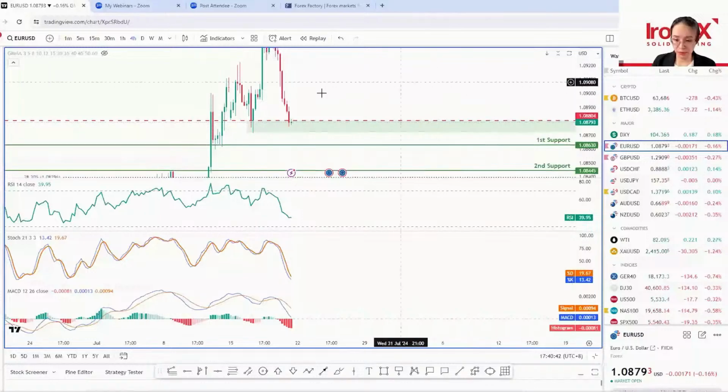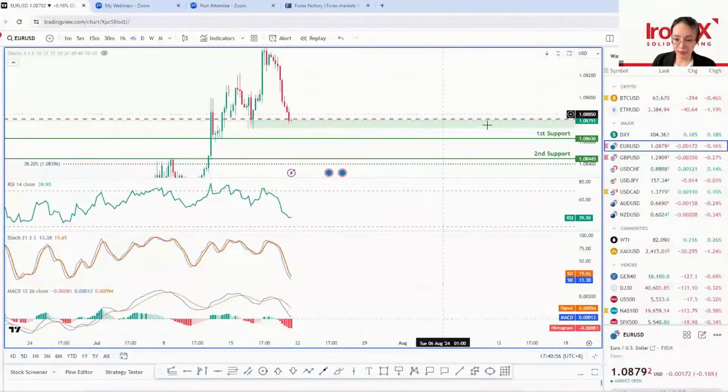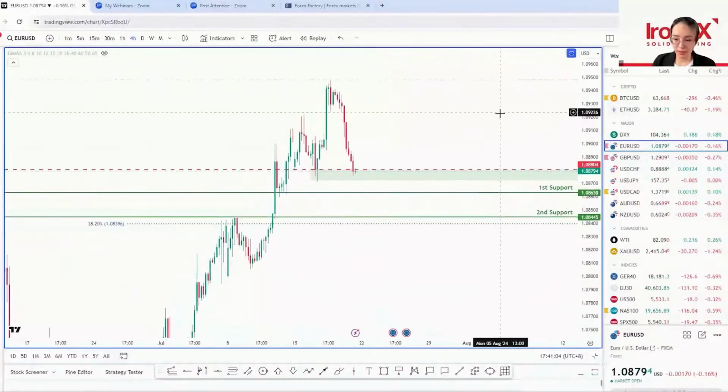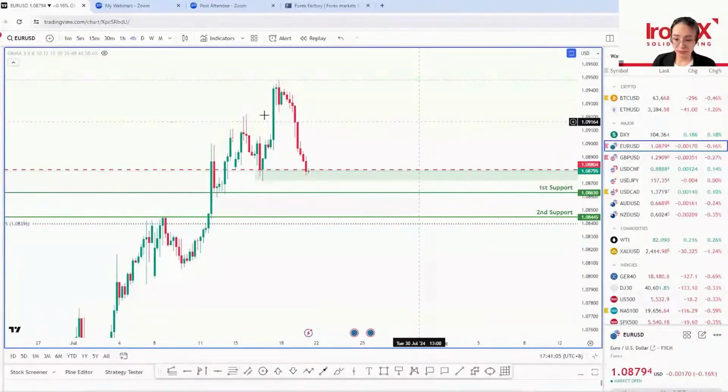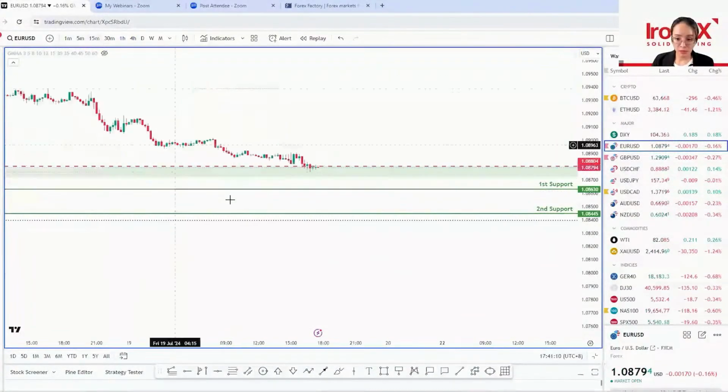because I'm not gonna put it at the first support here, because it hit my stop loss, my plan. I will see if price comes to my first support here, which I identified, and then I see the confirmation. I'm gonna have another buy entry right there. But if you have a really big account and you buy now, you can put your stop loss below your first support, up to you. Because our lot size and account size are different, you need to manage your lot size.